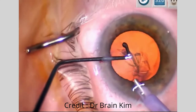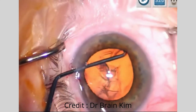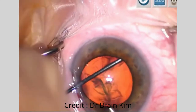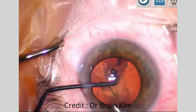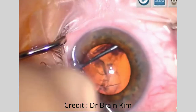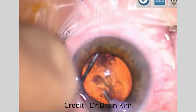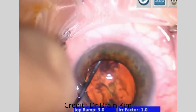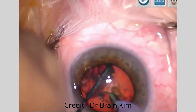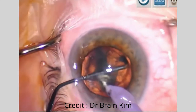The pronation and supination move is the same for the cross chop. This is a final illustration to show that you don't have to see what you're doing, because you know where you are. Push down the epinucleus material, get under the anterior capsule, glide out to the equator, supinate, and you're in position. You saw me nudge the lens to show that I am indeed in the equator, because as I nudge, the lens moves within the horizontal plane. If I was not in the proper position, the lens would be tilting, or I would simply be scratching the surface.